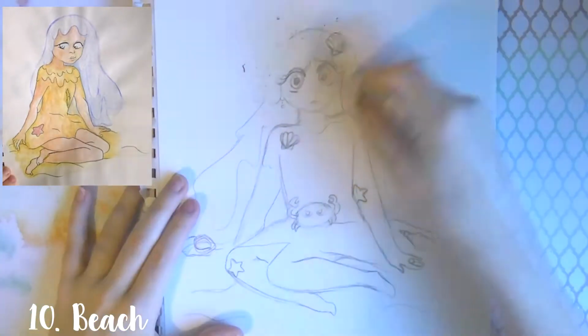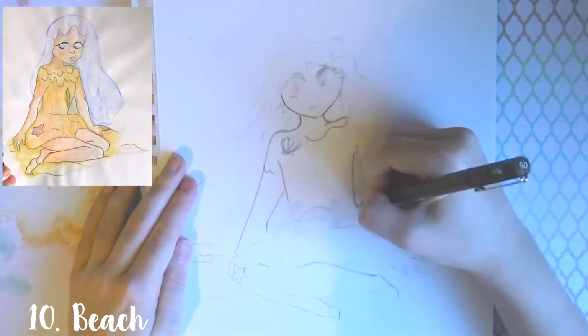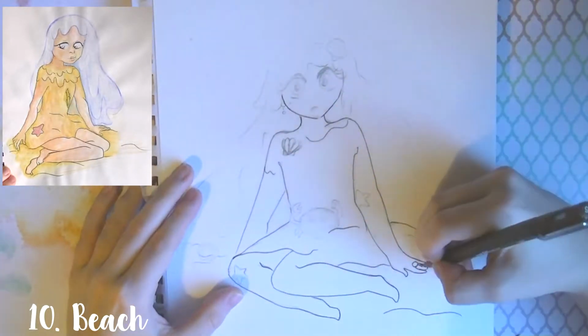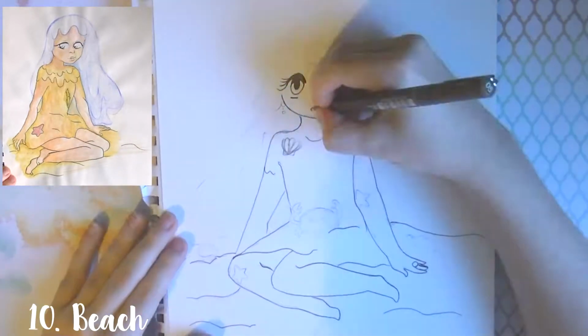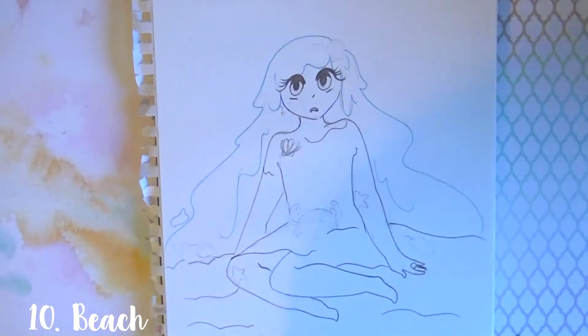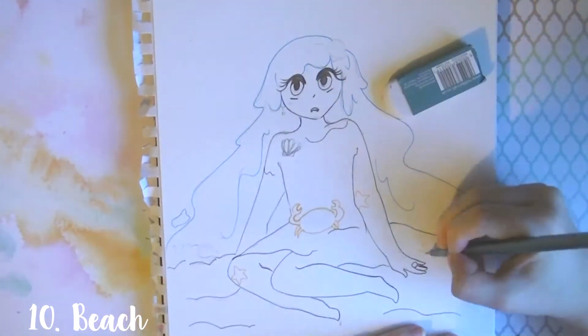Because last year when I did that prompt, she's kind of just sat sort of not looking anywhere, and it's a bit more of a closed up silhouette. So to contrast that, I just wanted to make it a little bit more clear and a little bit more like she's facing front and center, and did the water flowing behind her and to either side. I just felt like this was a better silhouette and a much better composition than my one from last year.